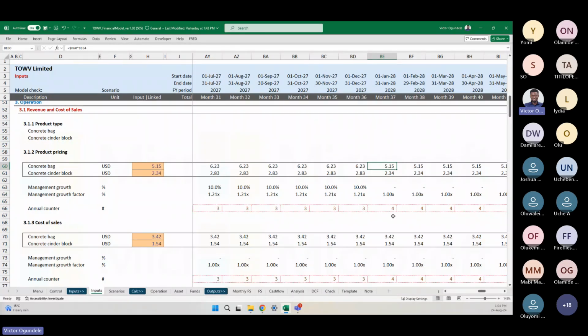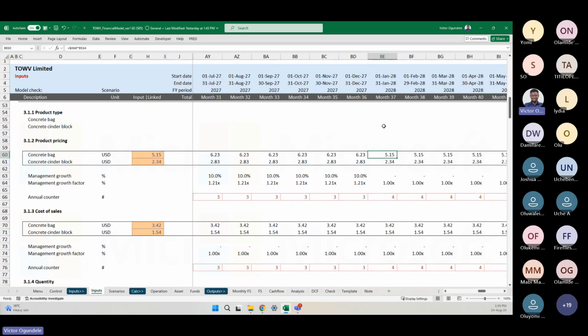For some of us that were just joining, I also shared this version of the file with us. So maybe you want to continue with your own, you want to pick it up from the version that was sent to us via email. Now, what do you think happened? Let's make use of the chat box so that we can save ourselves a lot of time. What do you think happened in this year 4? Because our price dropped from $6.2 back to $5.15. What do you think happened?